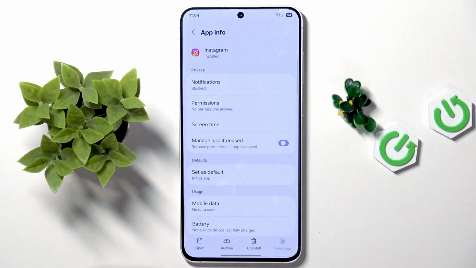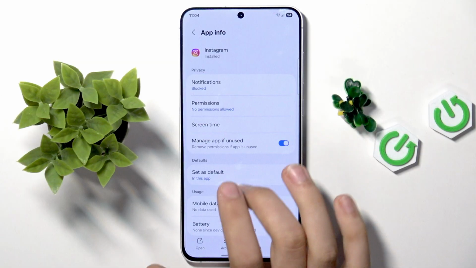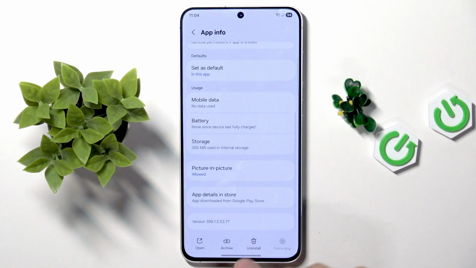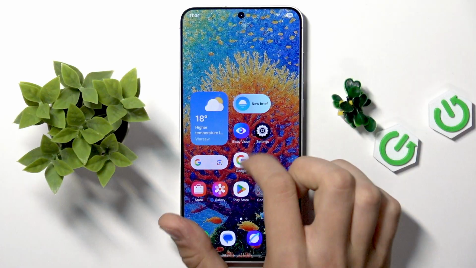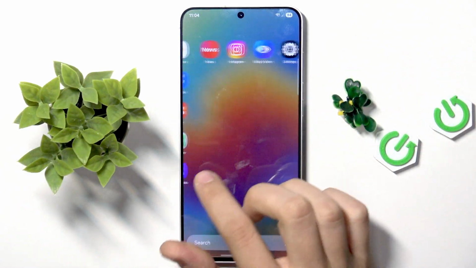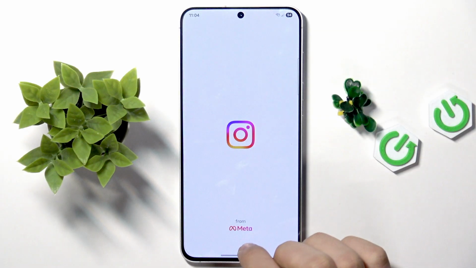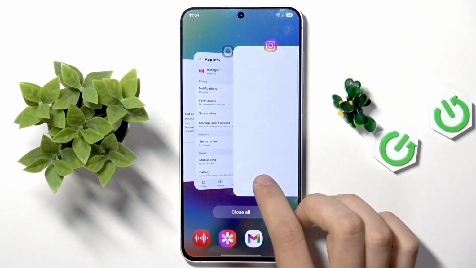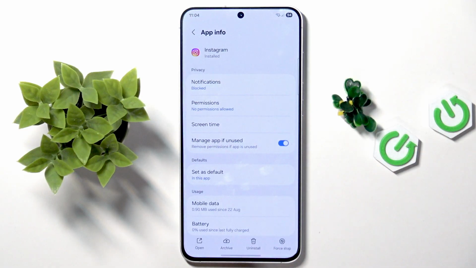For me, it's Instagram, and here your application may be disabled. Here, as you can see, we have our application disabled because I didn't use this application actually. So let me use Instagram for a moment and turn it on. Here now we will see that our application can be force stopped. If we tap that and tap OK, now our application is, as you can see, disabled.